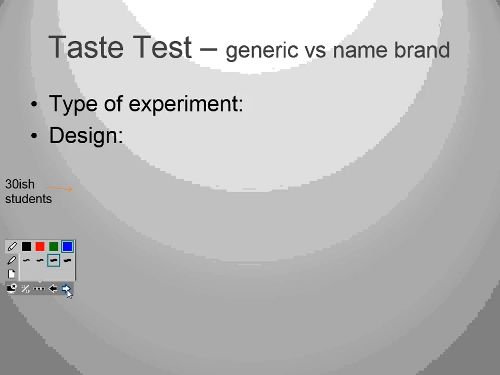We got matched pair, where each of you will get the name brand and the generic. You try one after the other. However, we need to randomize which one you try first, okay? Or we do matched pair where I try to match you up with your physical equivalent in this class, which would be tough to do. And then with your physical equivalent, one of you will get the name brand, one of you will get the generic. Which one should I do? Discuss. I like the one right.